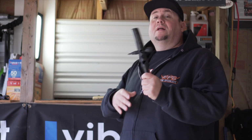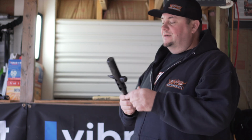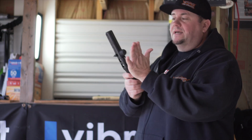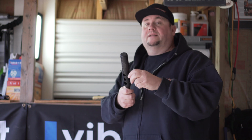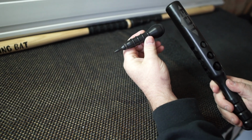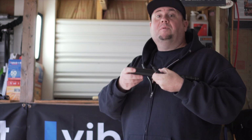Chad's signature club. This is another tool that you get the looks in the shops. They're always asking, what is that? And it's got multiple functions. So you can use it to beat on crowns like this with this knockdown that actually comes out, or it can hold your knockdown for you. You can use it like this to knock stuff down on like a standard knockdown. It also has a threaded insert in here to add whatever knockdown or slapper tip or whatever you would like.